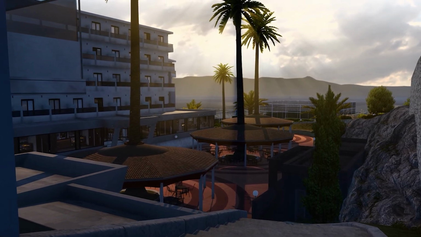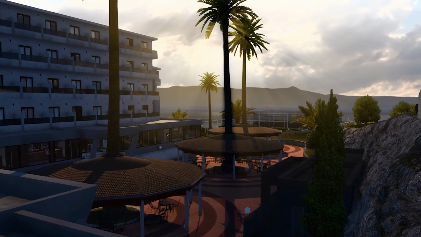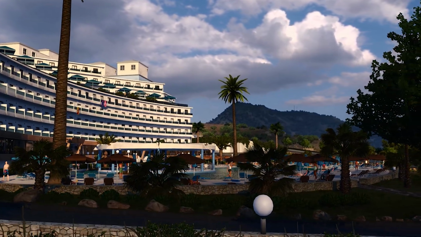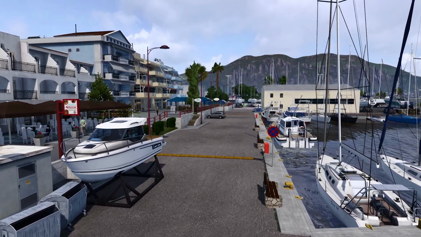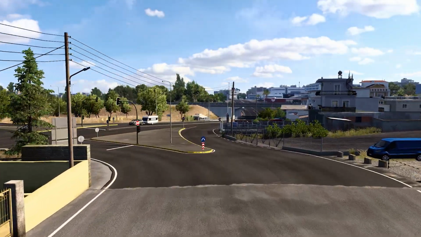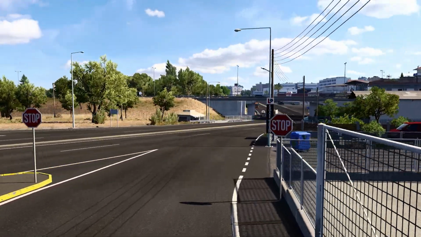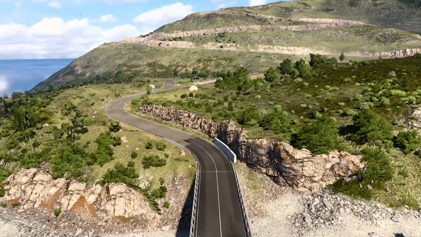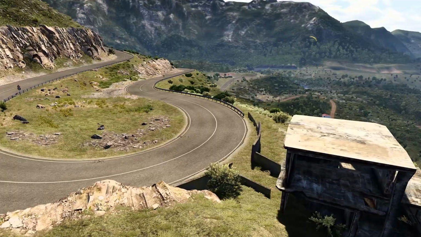The addition of ferry routes also makes for a dynamic mix of land and sea travel, with iconic sites like the Corinth Canal and Meteora monasteries. The DLC immerses you in Greece's cultural and historical richness. These landmarks are not just background scenery, they are highlights of your journey. The narrow streets, steep inclines, and mountain roads provide a fun challenge for seasoned drivers while still being manageable for new players.